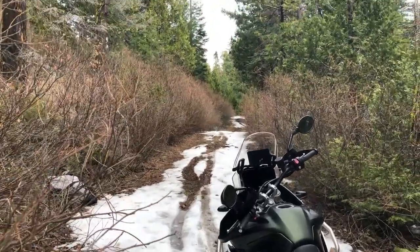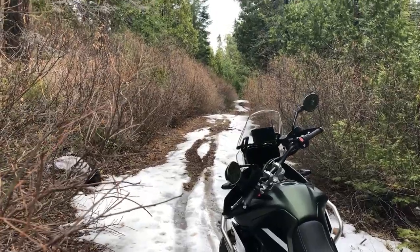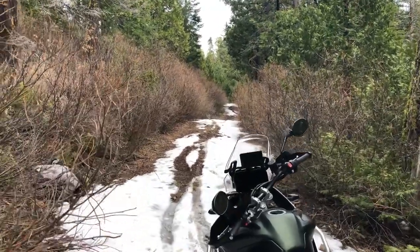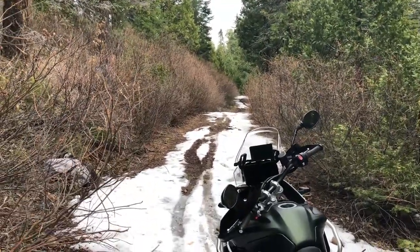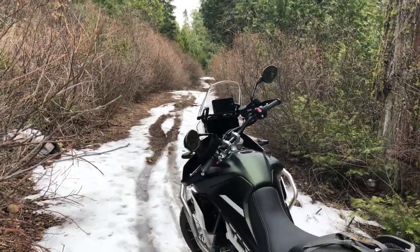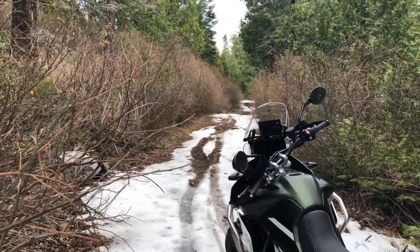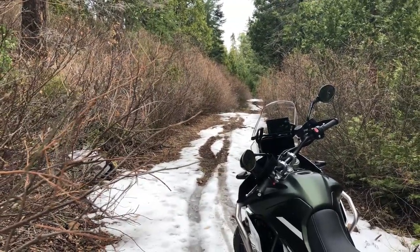There is another flat spot up there, so worst case scenario is just a little bit further to that flat spot and then get a running start and just stay on it until I hopefully get to the top and get back to some regular roads that are not covered in snow.